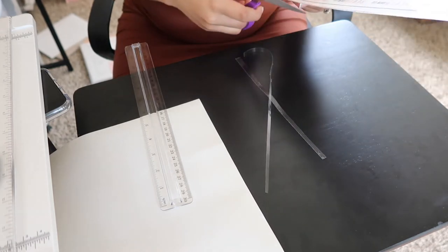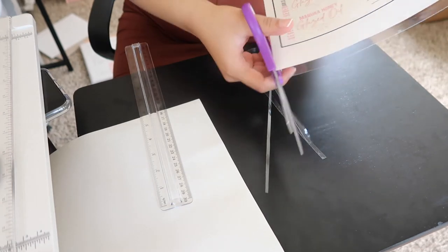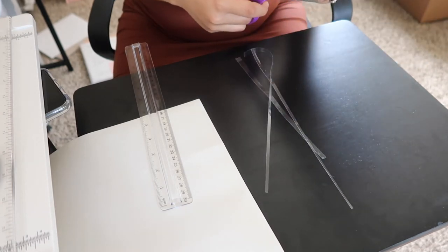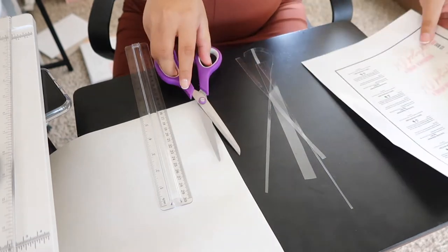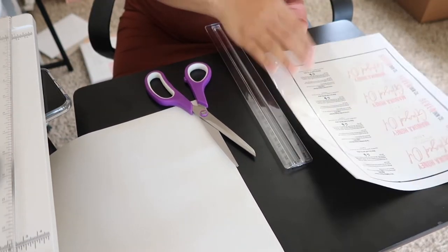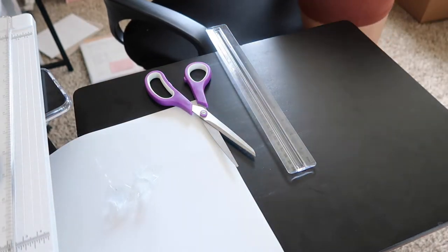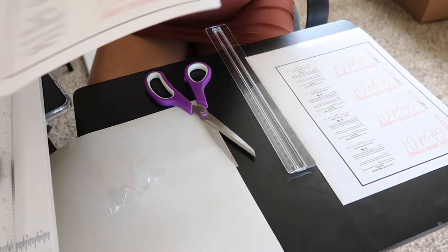Again, you can get paper cutters from just about anywhere, Amazon, Walmart. I'm pretty sure you could probably find one at Dollar Tree too. I don't know how amazing it's gonna be, because you definitely want that cut to be crisp so you don't have any problems. So I would take a good $10 to $15 and just splurge on a nice cutter. This one in particular from Cricut is decent.